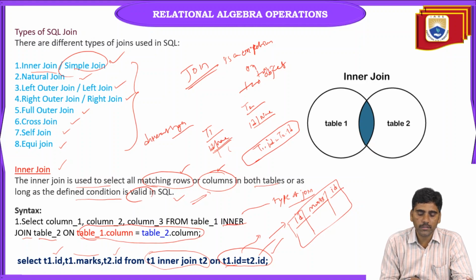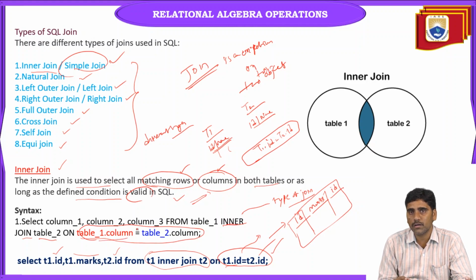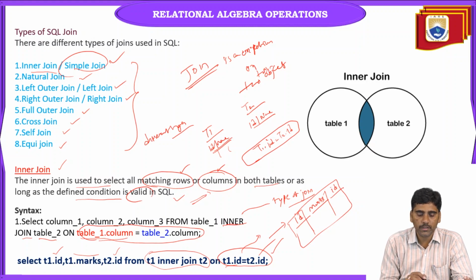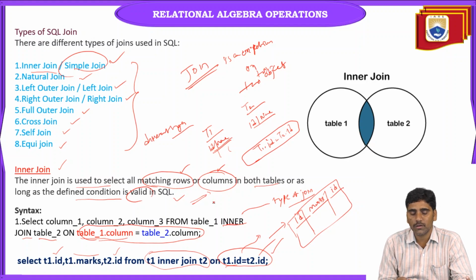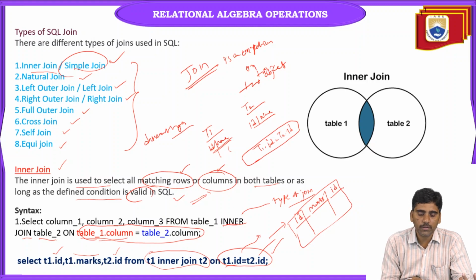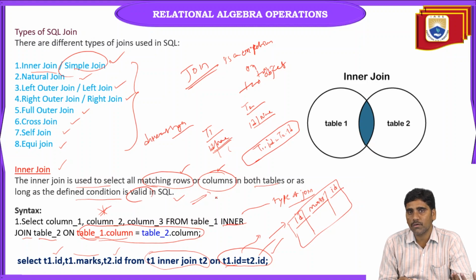So if it doesn't have any primary key, then it should not get affected for the resulting data. So what does inner join perform? It displays all the values from the two tables based on the conditions that we are given. If you want to retrieve all the values, you can use the star operator. If you don't want to retrieve all values, but only one or two, then you must specify which values you want to retrieve. So that is the inner join operation.